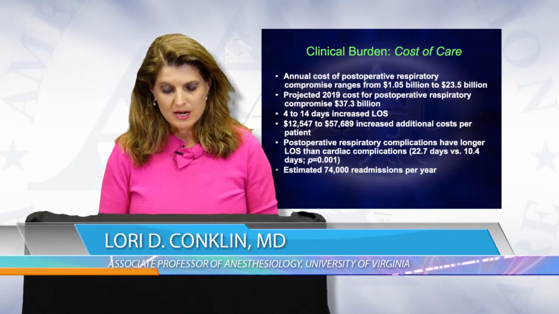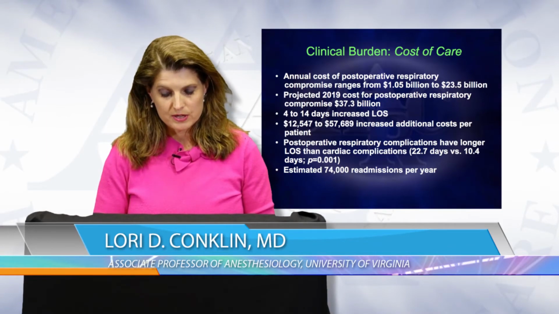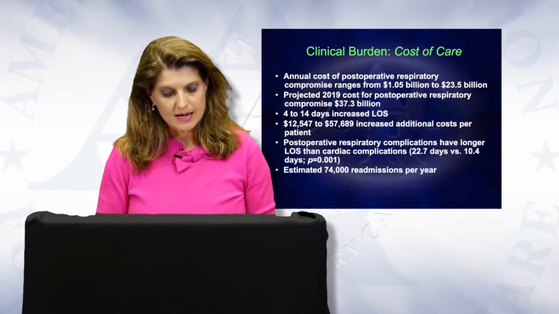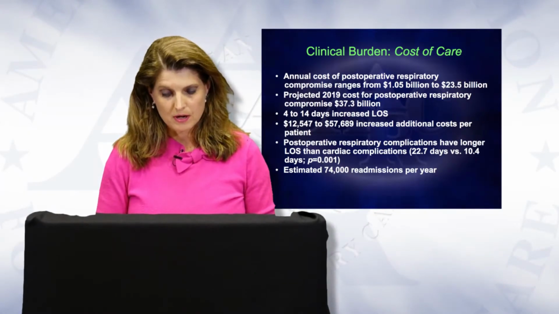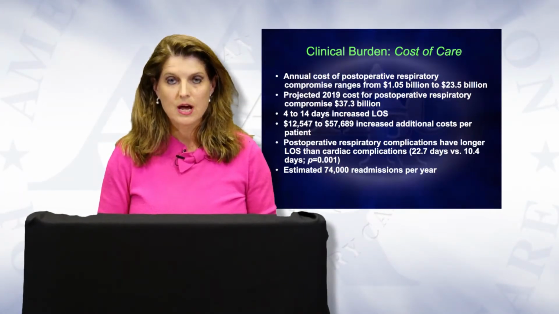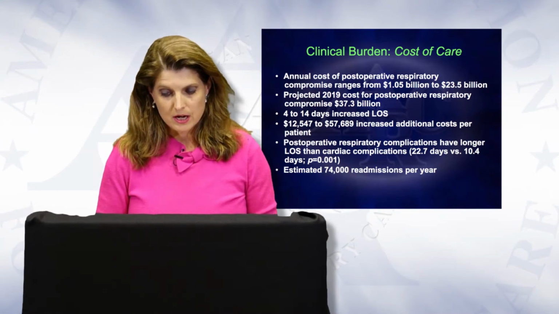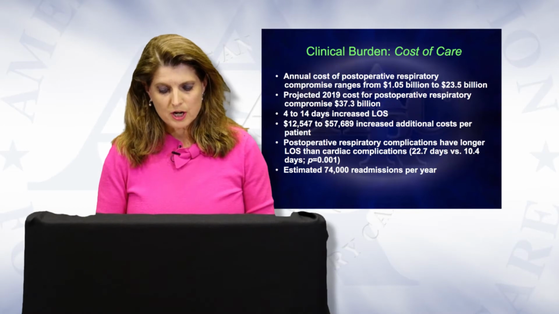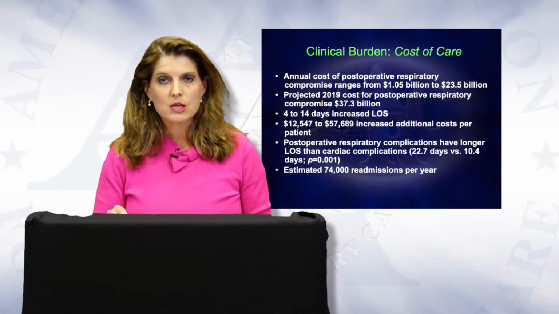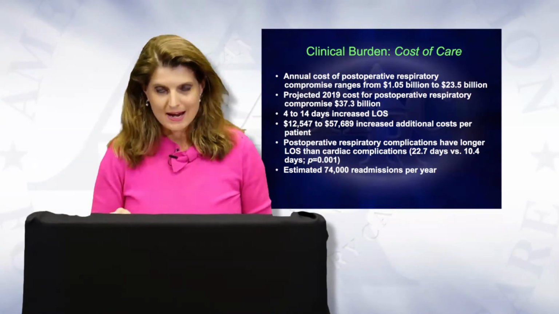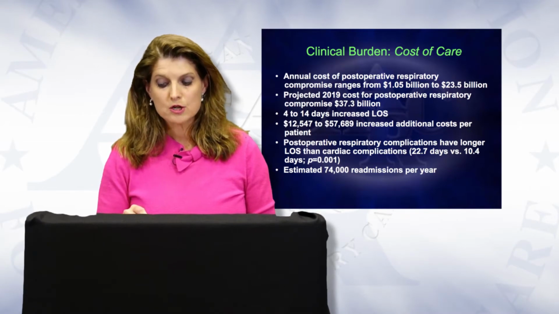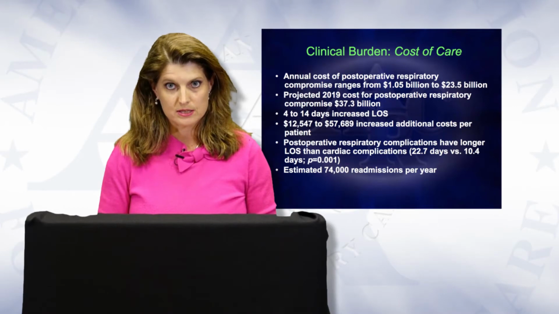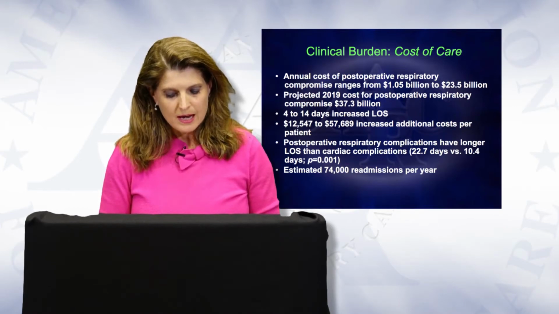Postoperative respiratory compromise is also associated with increased length of stays, ranging from 4 to 14 days, again resulting in increased hospital costs from $12,000 up to $57,000 per patient. To put this in another perspective, postoperative respiratory complications have longer length of stays than cardiac complications, 22.7 days versus 10.4 days, again reaching statistical significance.